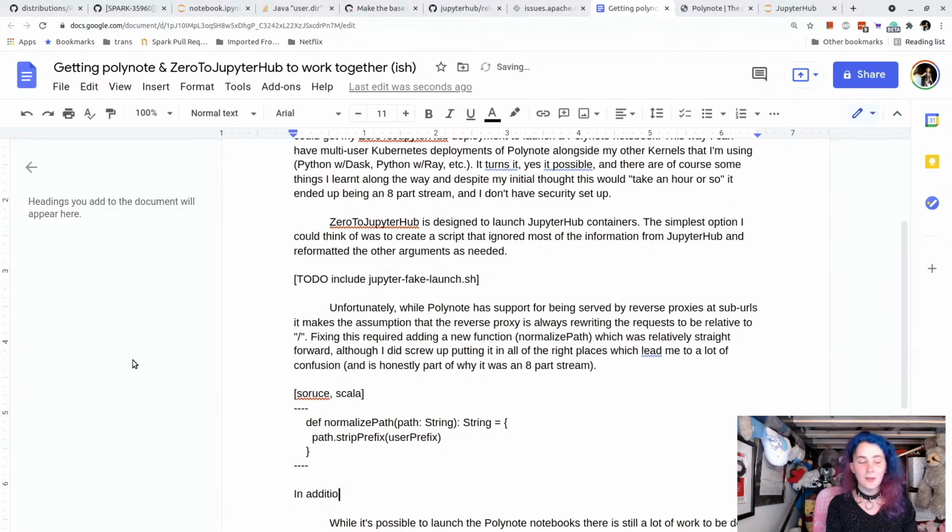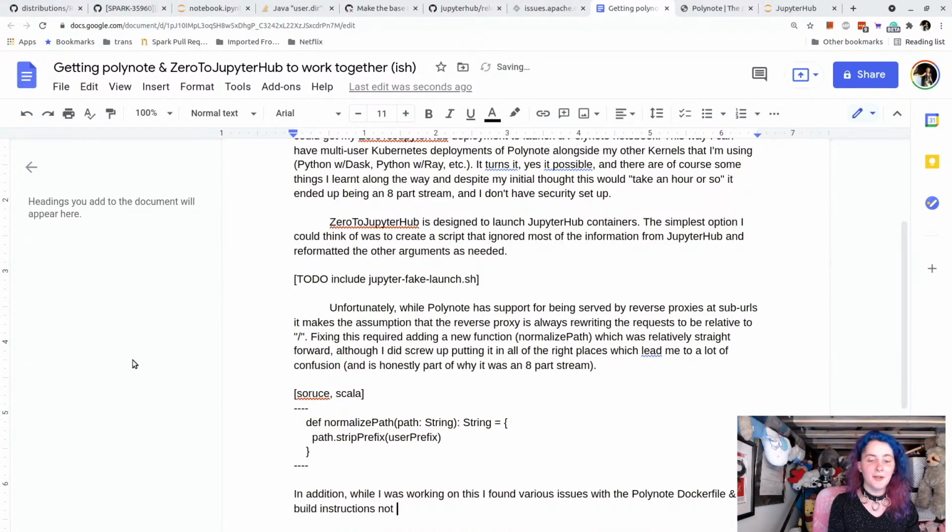In addition, while I was working on this, I found various issues with the Polynote Docker file and build instructions not being in sync.